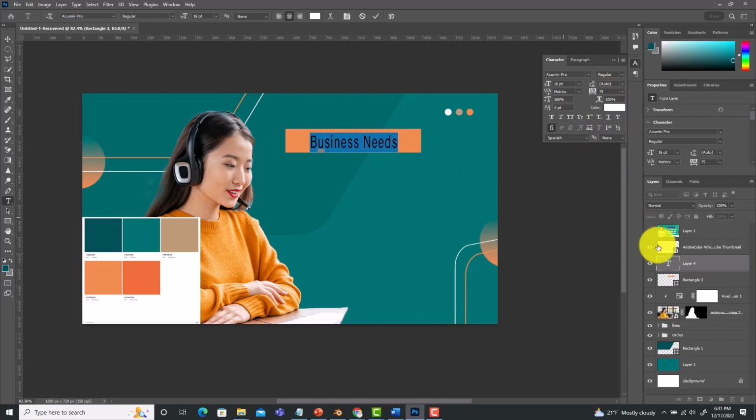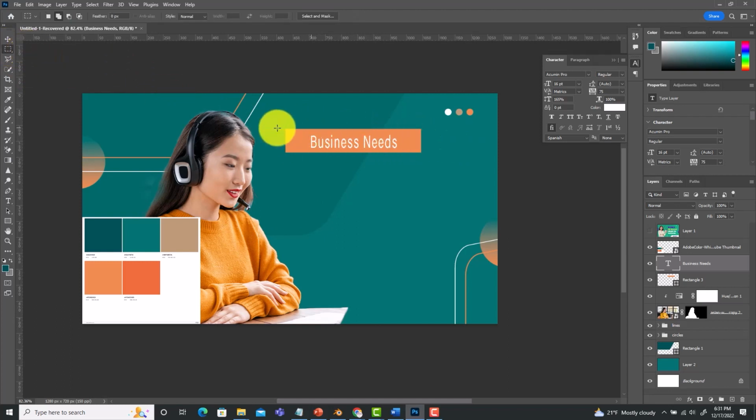All right. Now here's the issue. I want this to be middle and center of this box. And the reason I didn't want it in the box is because it can work this way, but this is always easier. I'm going to use my marquee tool because the alignment of fonts in Photoshop aligns with the canvas, not so much with the shapes. So we can make the font align with a selection.